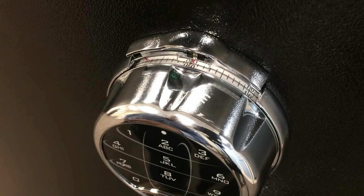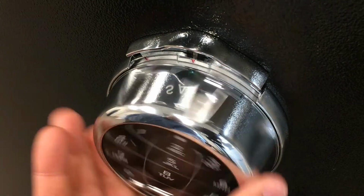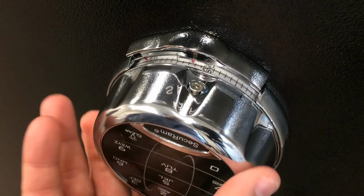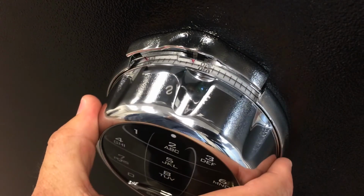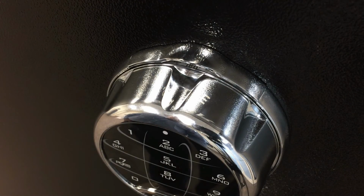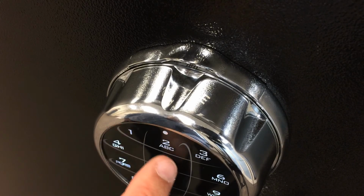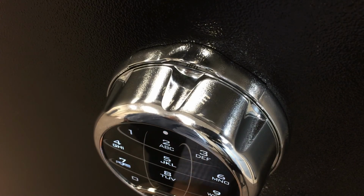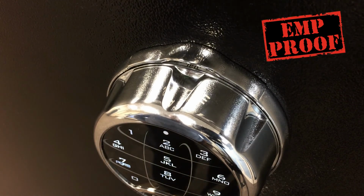Now, in order to close the lock and lock it again mechanically, we rotate the dial 4 times to the left, and that simply scrambles all the wheels, and the combination is cleared. And now we can lock it down again, and now it's back in electronic mode. So we could go ahead and enter our code electronically, and of course it opens electronically also. That's the SafeLogic Xtreme from Xtreme Systems.